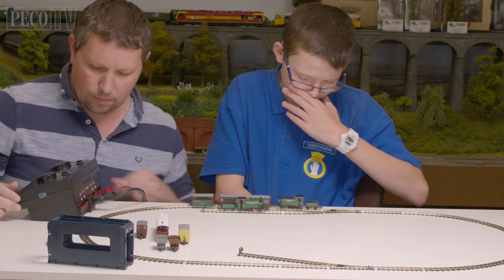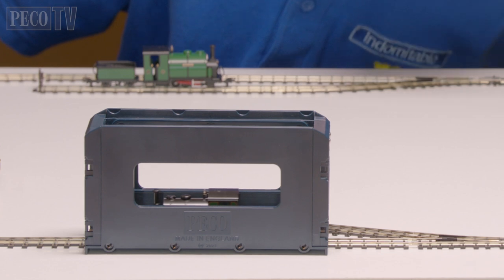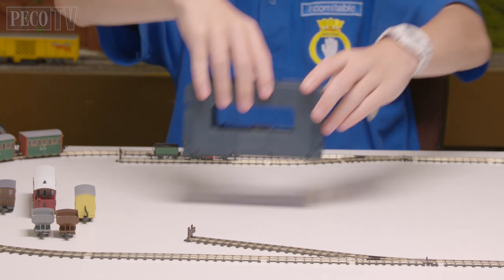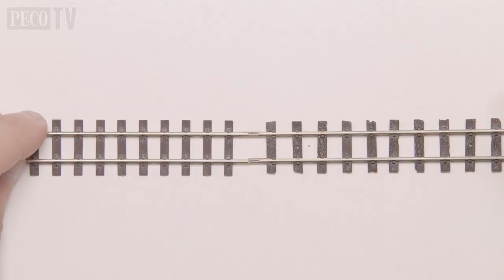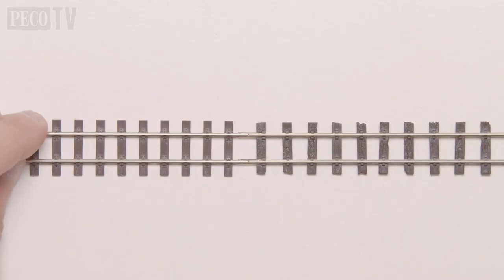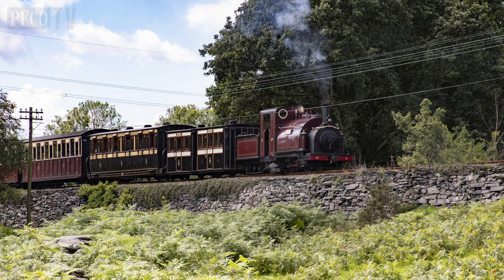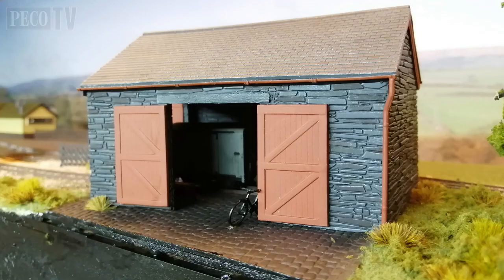If I'm lucky I might get a go! One of the items we found very useful is the PecoTools LocoLift, which can be used across all scales and is an excellent device for removing a 009 locomotive off the track. If you wish to expand your layout further there are multi-packs to increase the size of your layout, and the PecoStreamline track system is fully compatible with set track. There's also the Wills material sheets — the SSMP232 slate walling — which is perfect for creating buildings found in and around the Ffestiniog. However, that might be for the more advanced modeller, but when you feel ready to have a go at scratch building your own slate building, why not give it a try?